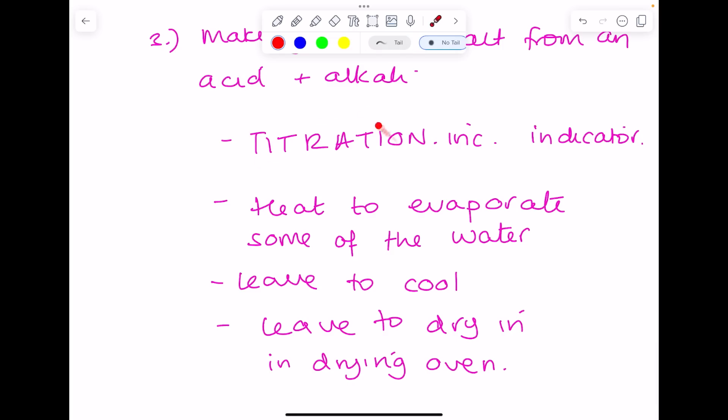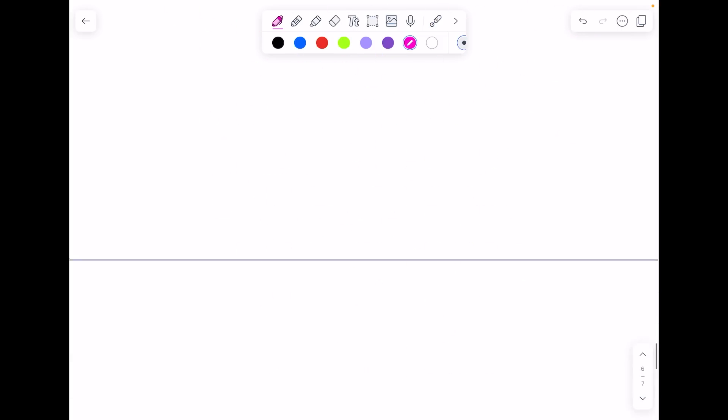With that titration, remember that is a paper two topic, so say stuff to do with whether you're washing, you know, that you're washing the burette with the solution being used. You wash the conical flask with water. You add just a few drops of indicator to the conical flask. Make sure you're using an indicator that has a sharp color change, which is why universal indicator is inappropriate. Use a white tile, swirl the flask. So get that perfect method nailed down please. Remember my revision guide is full of those sorts of points.